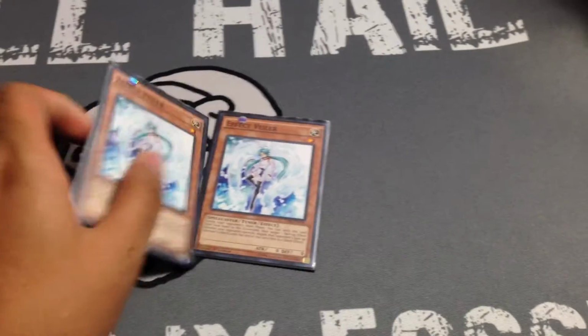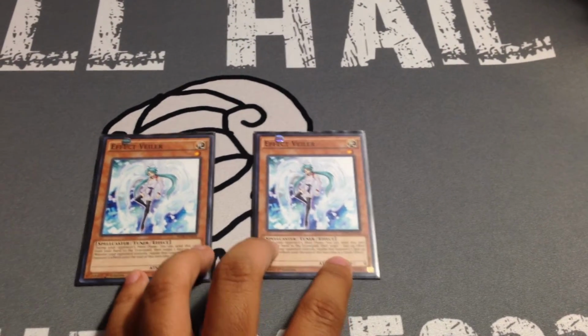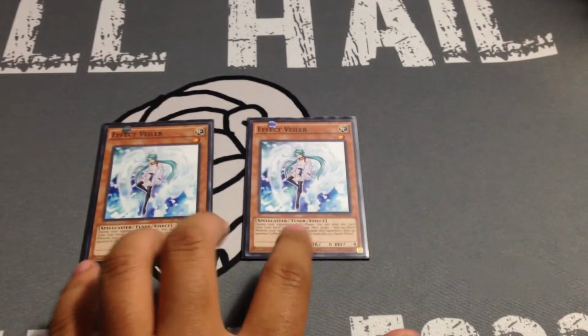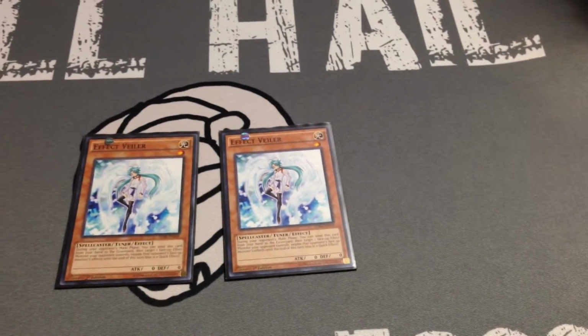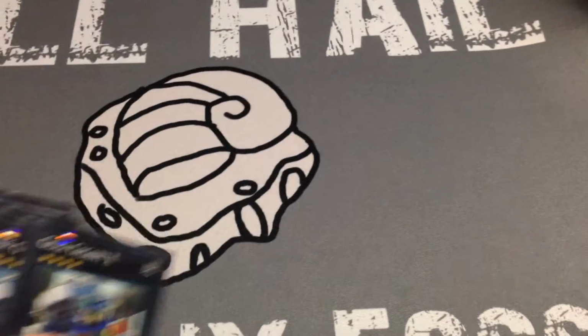And 2 Effect Veiler, 3 is cloggy, and 1 isn't enough. So 2 is definitely great. Now on to Extra Deck.